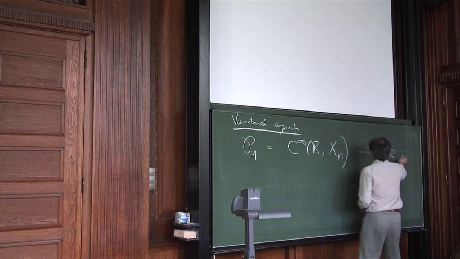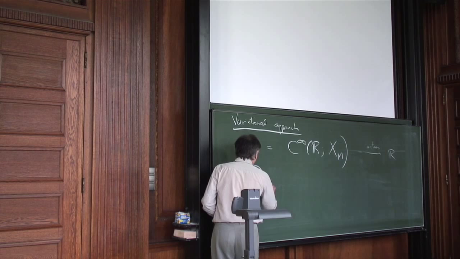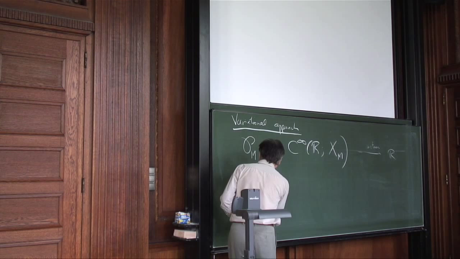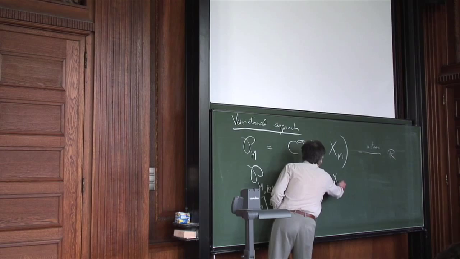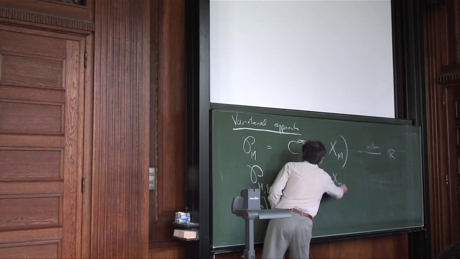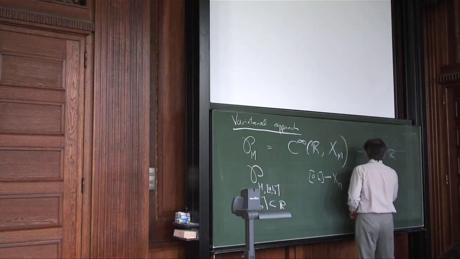Let's actually introduce some part of this, but this is the inverse limit of a lot of things like this, where this is the subinterval, and these are the maps from A to B, the things in a time interval AB. So on this thing, there will be an action functional S_AB with real values.